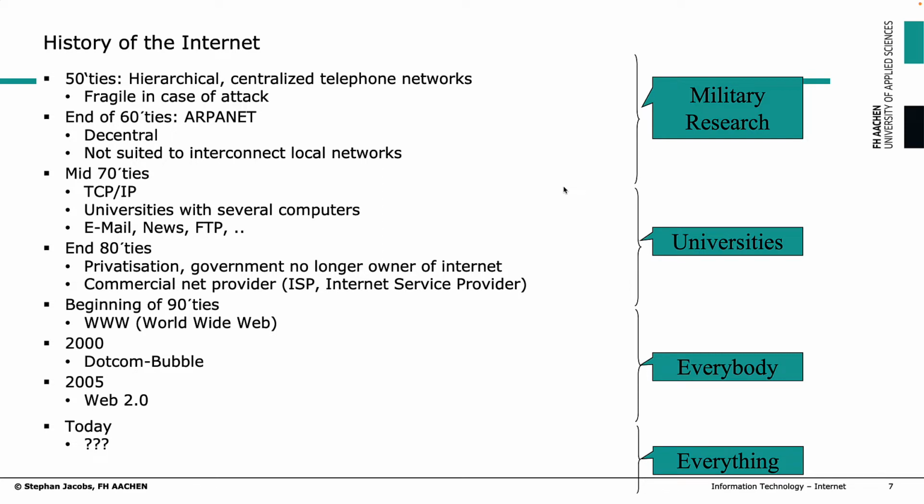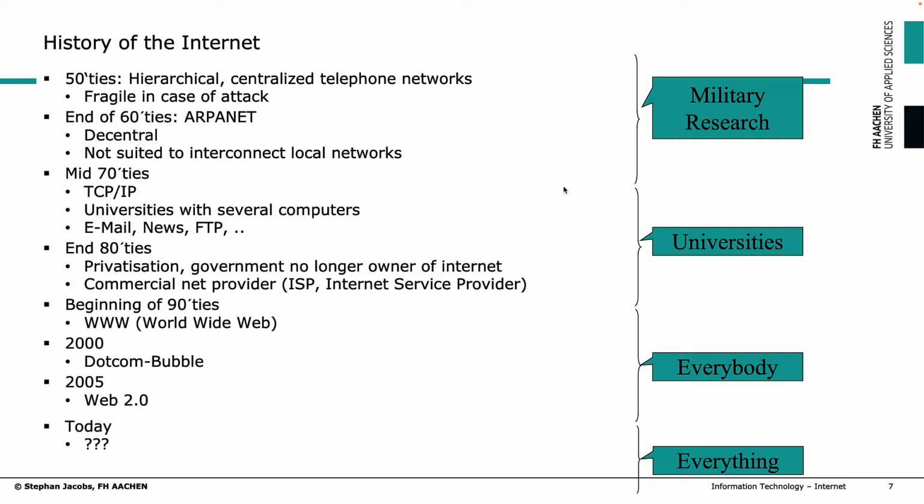But it really started then only in the 90s. Why? Because at this point in time the World Wide Web was developed. Before that, it was mostly engineers and computer scientists who used the internet for communication. It was quite complex, so you had to type in commands and things like that. But now we had Windows, we had the mouse, and we had these browsers, and now everybody was more or less able to handle this kind of communication.